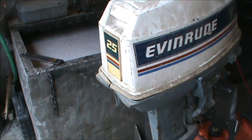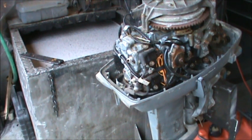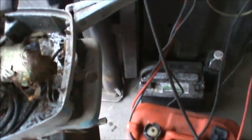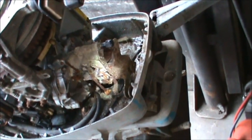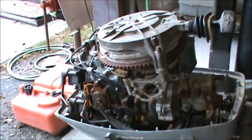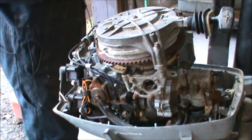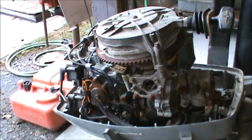Don't get carried away. Let's see. There's some creepy crawly action in there. I'm going to show you this cabinet. Look at that carburetor. Can you see that? Is that a masterpiece? Look at that carburetor. He said it's been sitting about 20 years. I believe him. It's got yuck everywhere. Well, who knows whether that thing would even think about freeing up.